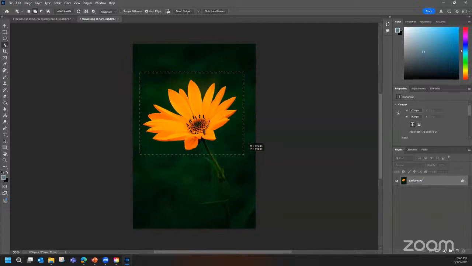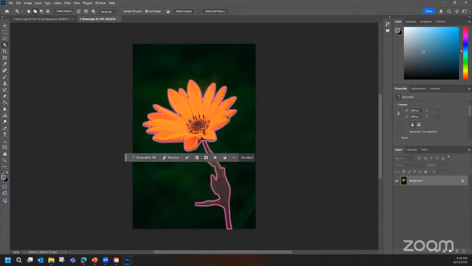And Photoshop will take a second to think about it, but it should automatically select the flower in the middle. And what I am waiting for are these marching ants that should appear. There we go. So you can see it did a very good job of selecting not the entire flower, but just the petals and the center of the flower. And we have these beautiful lines all around the edges of the flower as well.